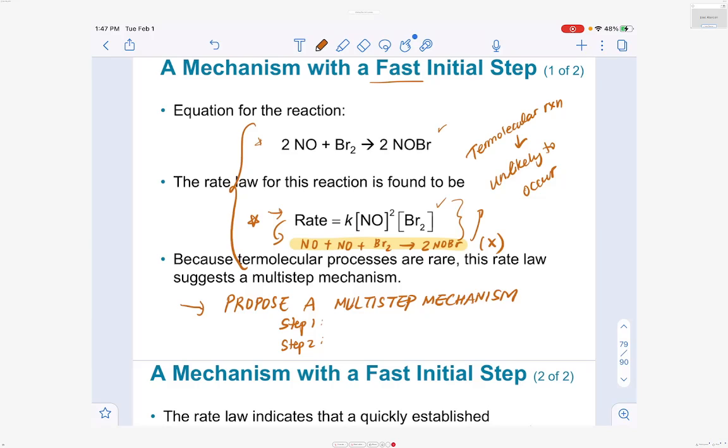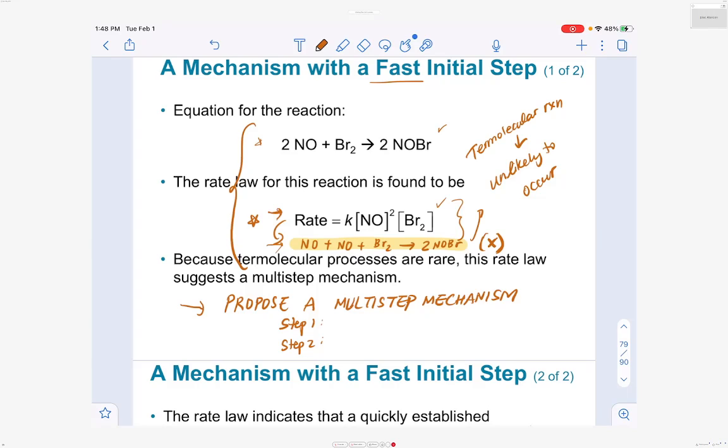And for the termolecular case, which is a rare instance, you provide three steps, right? So if you see a rate law like this, you immediately think, oh, it could be termolecular. But like I mentioned before, termolecular in real life is very, very rare and unlikely to occur. It is not likely that this reaction is a termolecular reaction. So when you see an expression like this, we're not going to consider it as termolecular. We want to find an alternative multi-step mechanism. Does that make sense?